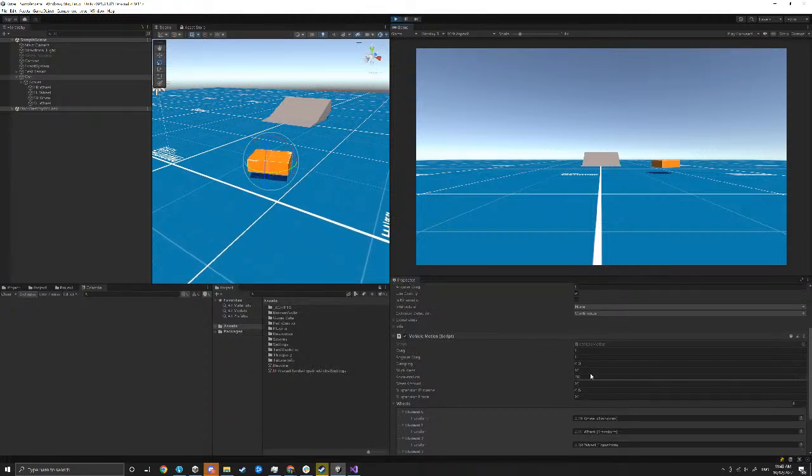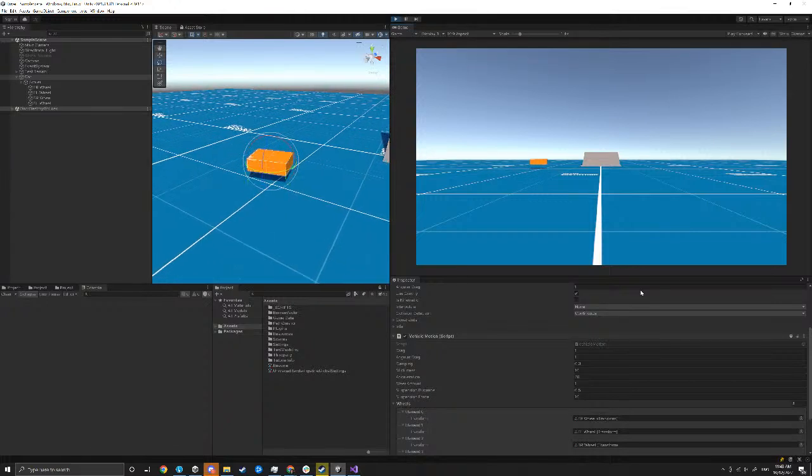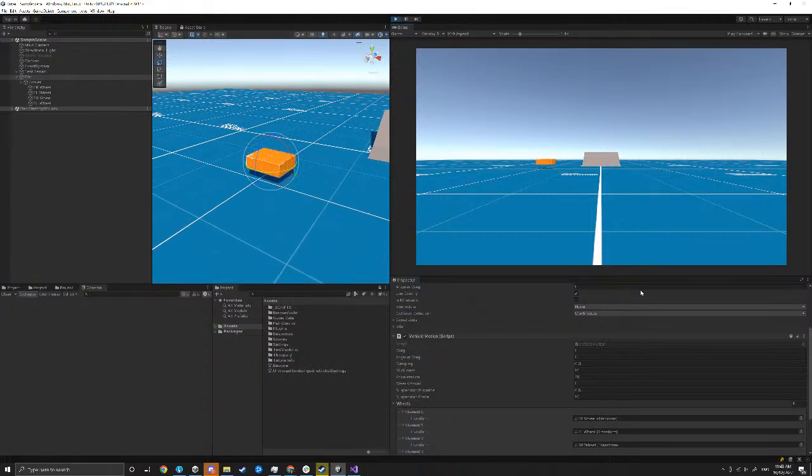Okay. It slows down like that. I have to add damping for steering as well.